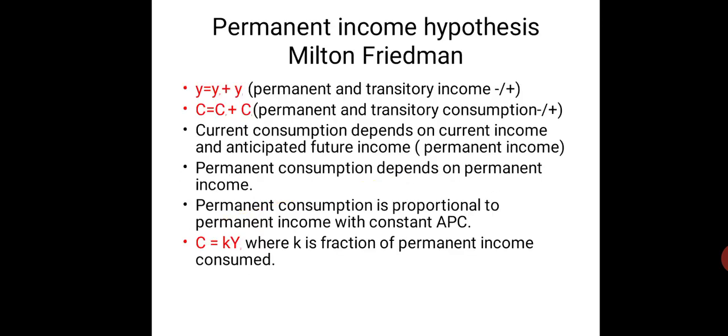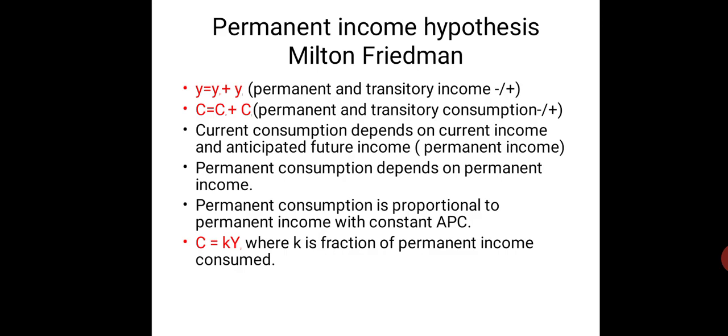You know what is permanent income? Permanent income, YP, is a permanent anticipated future income that we always used to get. I'm earning 50,000 right now this month. I know that next month also I will be receiving the same. That's a salary that I get usually. So it is an anticipated income, that is a kind of permanent income. And according to Milton Friedman, he believed that your consumption will always depend on permanent income.